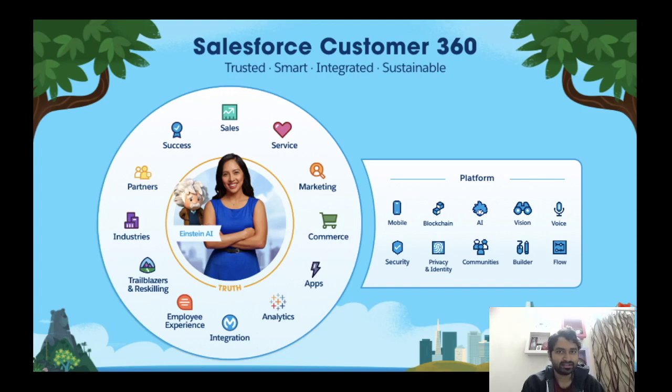You purchase a license for Salesforce. Similarly, you go pay money and get a cell phone for yourself. And the cell phone comes with a set of pre-built apps. So the moment you turn on your phone, you can start using it right away without having to do anything else. So that is what Salesforce is as well. You purchase a license, you log into Salesforce, and then there is a bunch of different apps like sales, service, marketing, all of these available to you, with which you can get started right away.